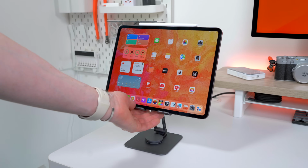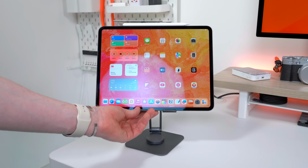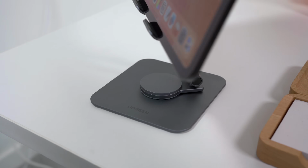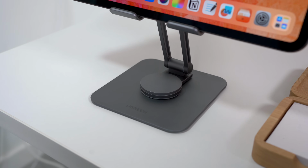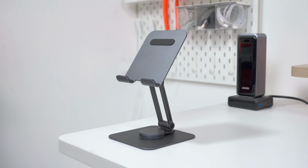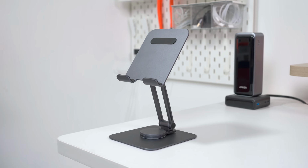And second, the rotating base gives you another way to adjust the position of your iPad. Say if you want to swivel it around to show someone something. You have a lot of flexibility to position in a way that works for you while you're taking notes, using the iPad as a second display, following a recipe in the kitchen. It is a simple stand that does what it says on the tin that you can use in the home or office. Then for some on-the-go power, this is the SharGeek 140.